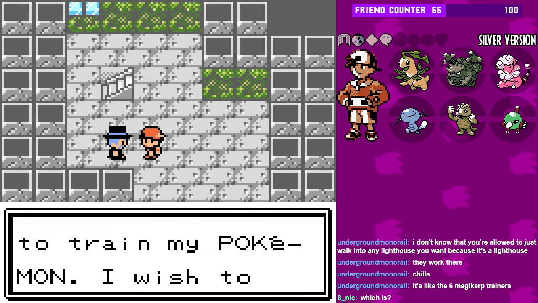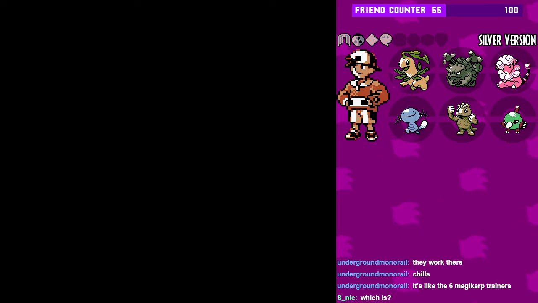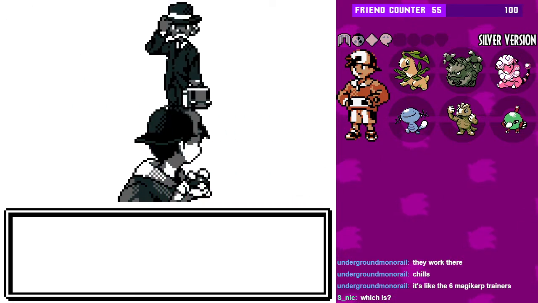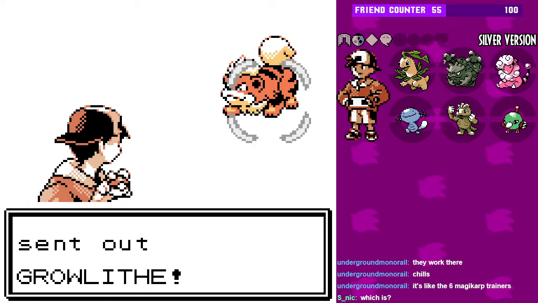I travel the world to train my Pokémon. I wish to battle with you. Okay, what are you doing in the lighthouse then? What is your job? Preston, you filthy capitalist.